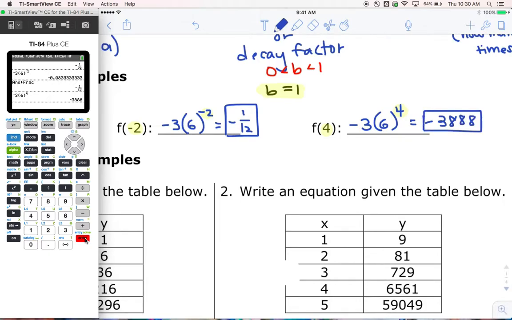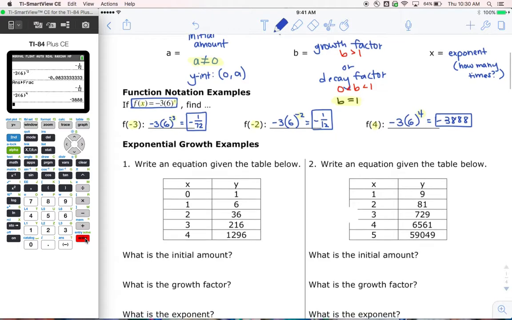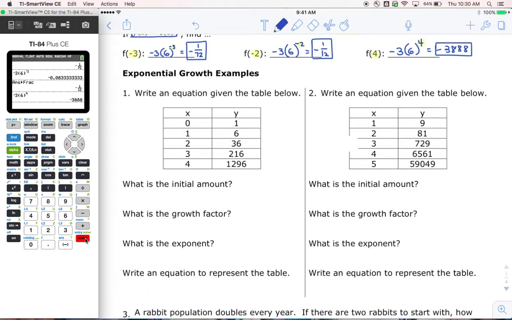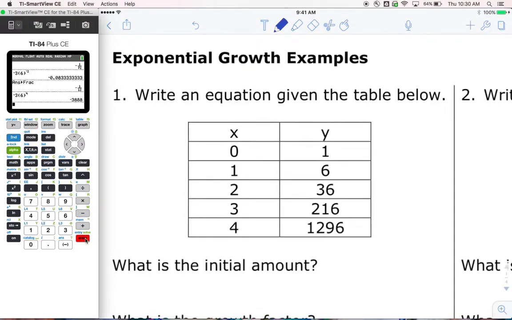Okay. Now it's time to get into the actual meat and potatoes here of exponential growth, especially just looking at their tables. So we're really going to break this down into the basics here. Something very important to notice is look at how my y's are increasing. In order to get from 1 to 6, this is the first time we've seen it multiplying by 6, right? To get from 6 to 36, we're going to be multiplying by 6, right? 6 to 216, we're multiplying by 6.